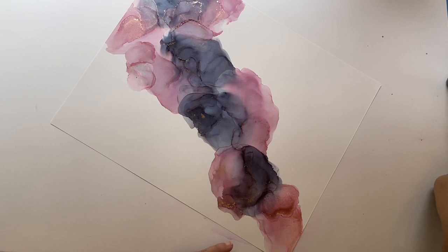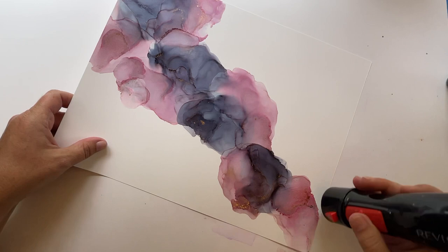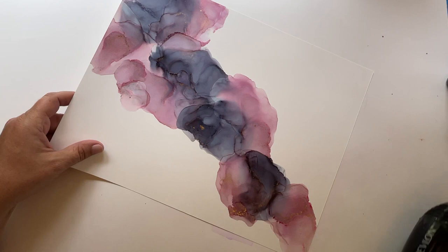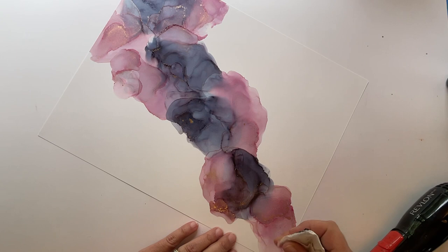Now see, there's a tiny little spot of white right there that the ink didn't go into, and that's when you can use something like that little tool. You don't need a special tool for it. The only reason I have one is because I just happened to see those one day when I was at Hobby Lobby and thought, oh, that would be pretty handy, so I just picked one up. Before that, I had some old makeup brushes, like eyeshadow brushes.